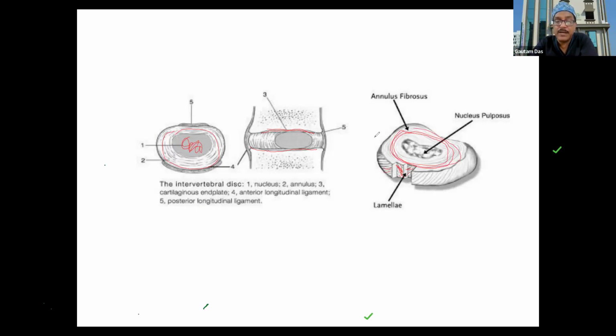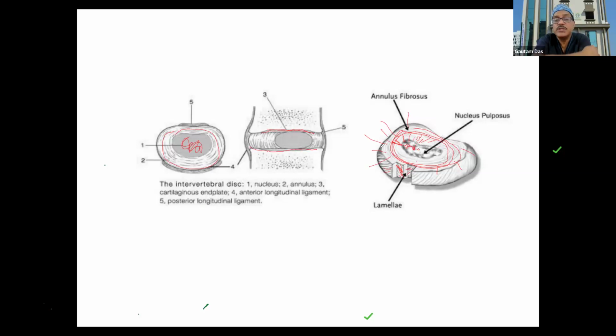If you look at the blood supply and nerve supply of the disc, only the outer 1/3 is innervated and has vascular supply. The rest 2/3, the whole of the nucleus pulposus and the inner annulus, don't have any blood vessels or nerves. But there are live chondrocyte cells inside. So how are they getting nutrients and oxygen? It goes by diffusion from the periphery to the center.